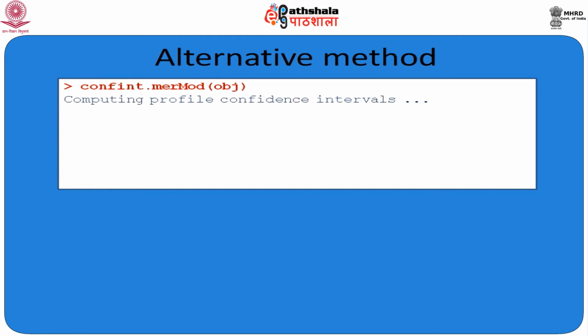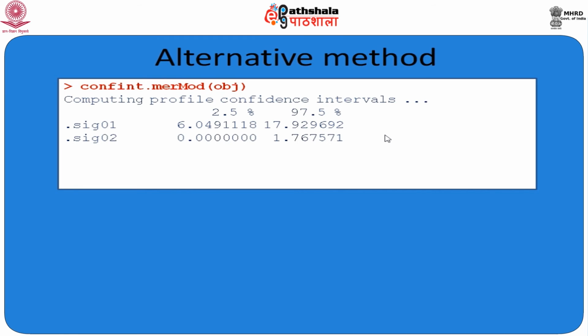So let's see, it is based on the profile likelihood method. It will compute the 95% confidence interval, but you can change it. You just get the help of the confint function, and you will see there are a lot of alternative ways to compute the 95% confidence interval. Here by default it is doing the profile likelihood method, but you can do a bootstrap method, which is the most popular one, where in the bootstrap method you have to mention the number of samples that is required. And these three random components, sigma 1, sigma 2, and sigma, are the random ones.